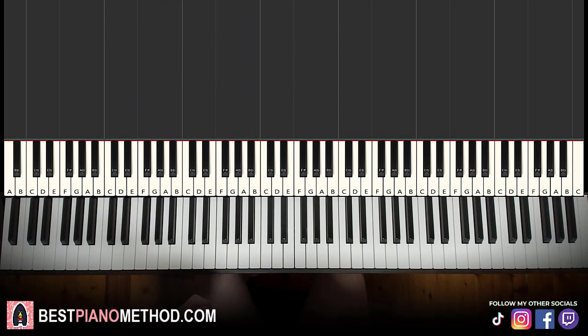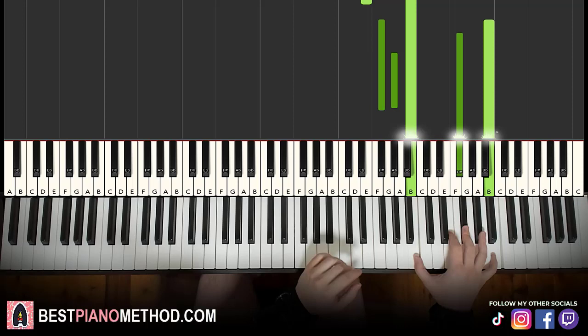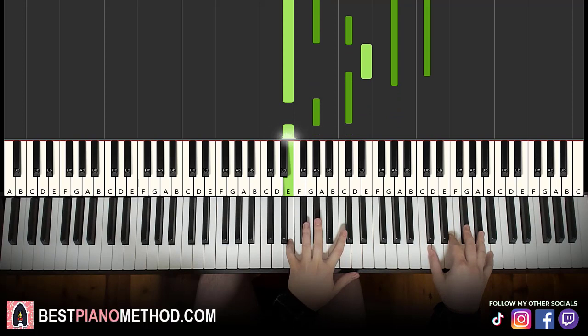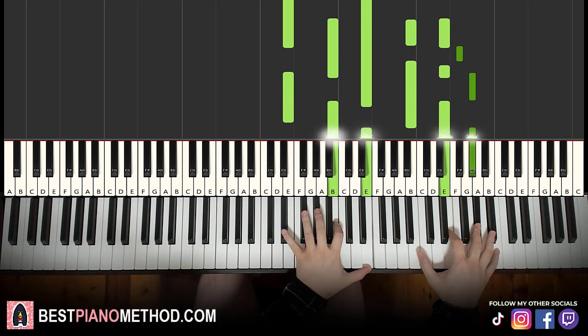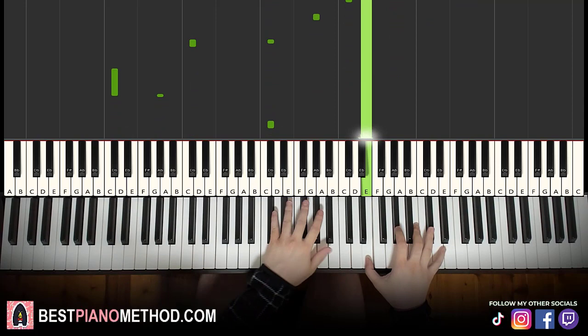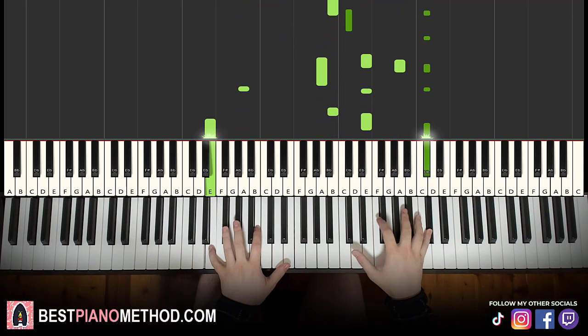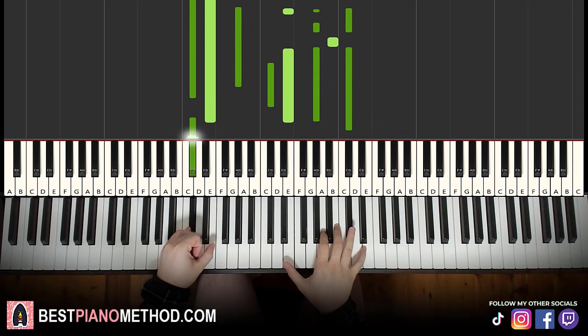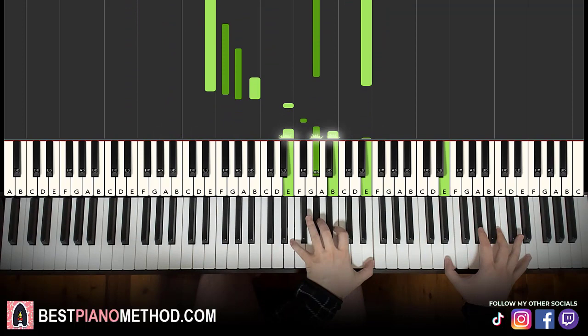If you want to make this song more calm, you can play maybe an octave higher, and do a calmer instrumental. You can do a slower speed as well. You can really make whatever version you want.